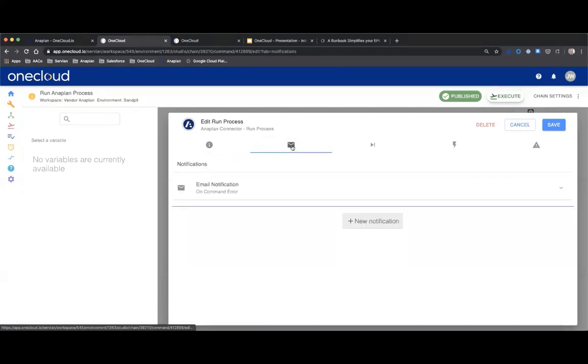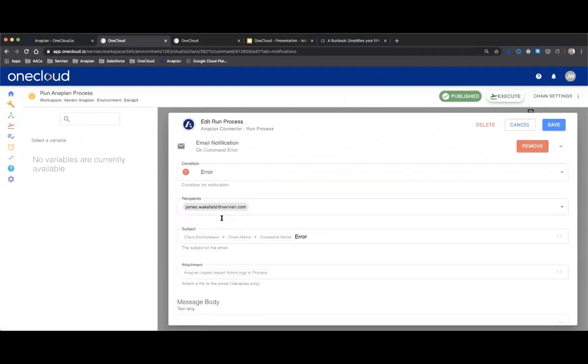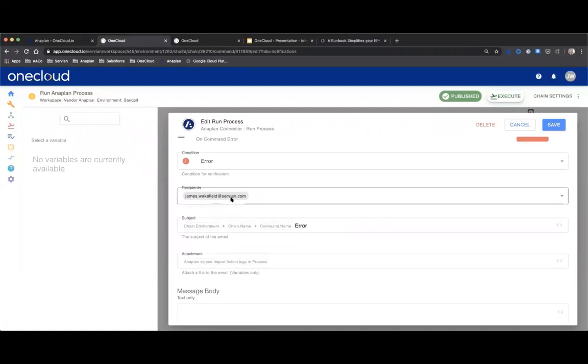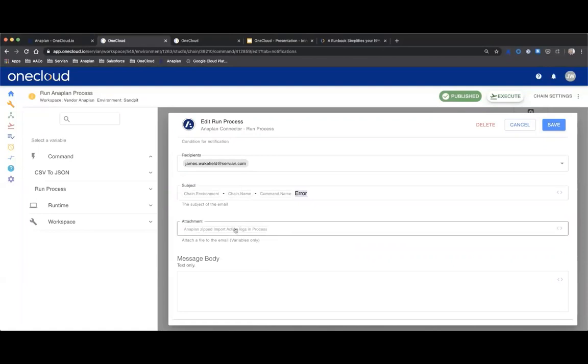So if I click on the notifications tab, what I'm doing specifically on this one is, if I'm now running these Anaplan processes and there is any error when this runs, I'm going to notify myself via email with a dynamic email subject header line that there has been an error, and I'm going to attach the Anaplan logs to it.